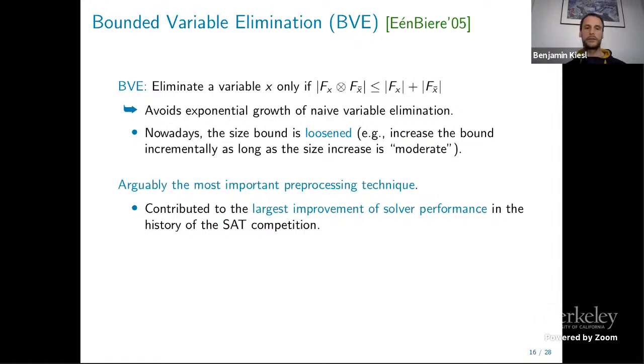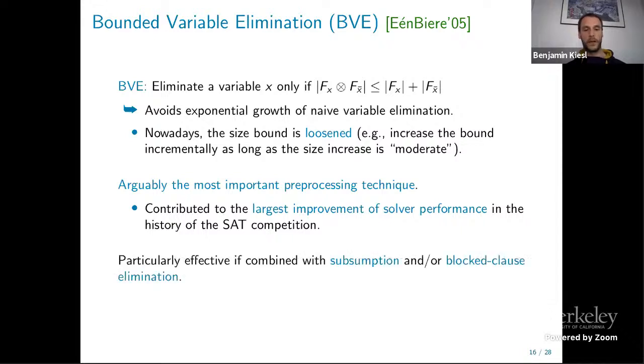And as I said, this is arguably the most important preprocessing technique. When it was first introduced into the SAT competition, it led, together with other things, to the largest improvement of solver performance that had been witnessed until then, and I think until today. And what's nice is that it's particularly effective if you combine it with subsumption. So you eliminate the variable, you add the resolvents, and then you perform subsumption. You remove subsumed clauses, for instance, or you combine it with blocked clause elimination, which is another type of clause elimination technique for preprocessing. And that one I will get to next.